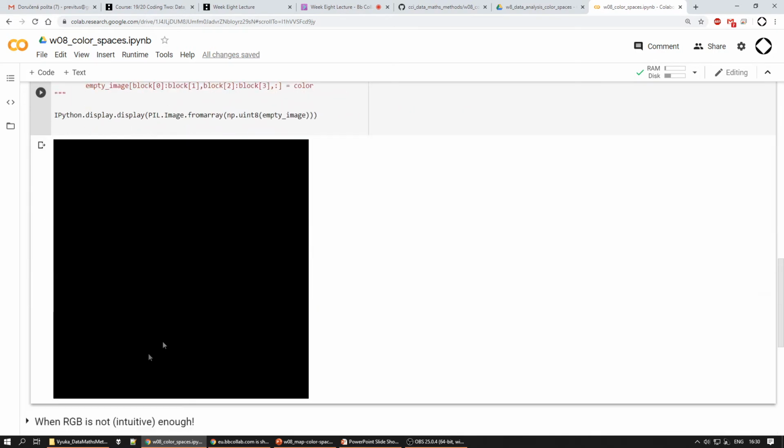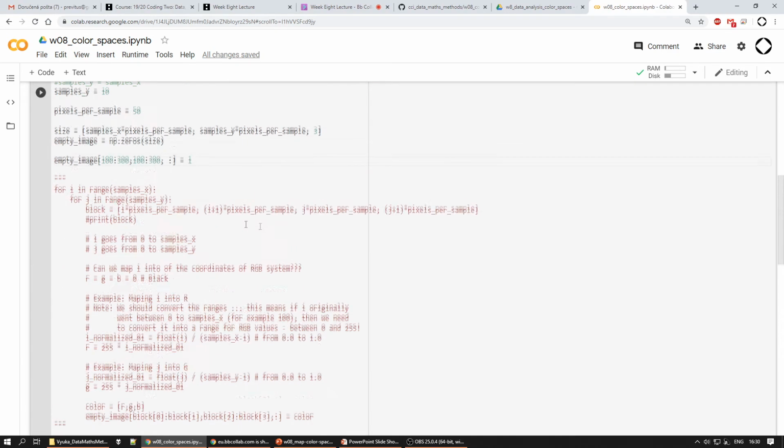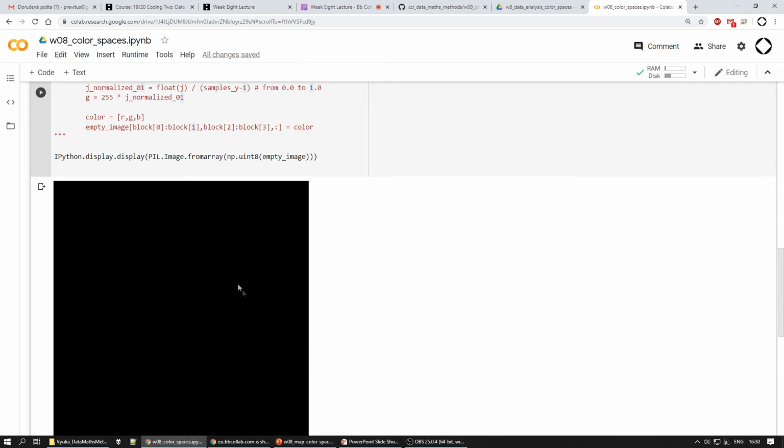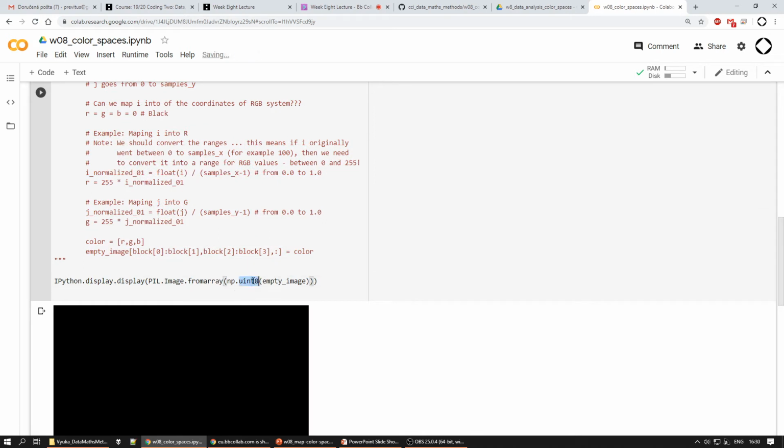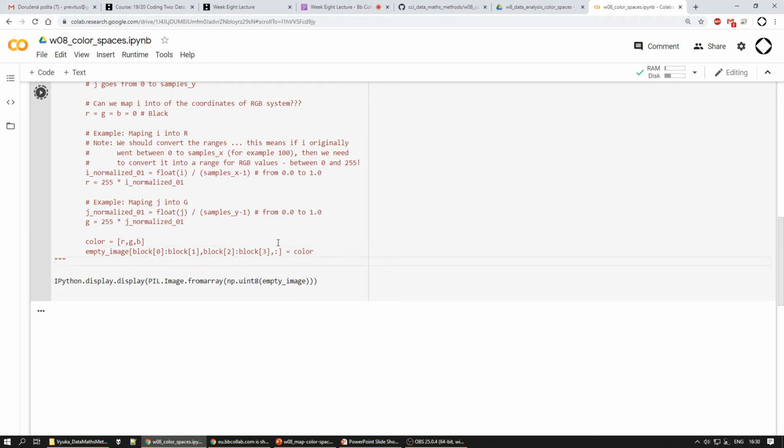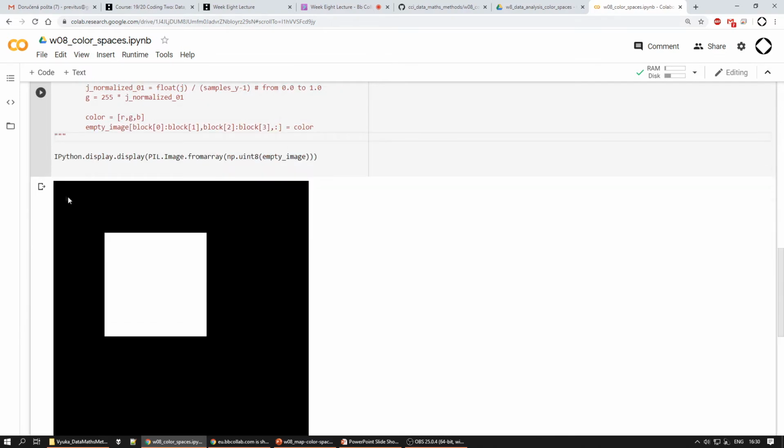I would get something wrong. Oh yeah, okay, I see. Because we want to sample numbers not just from 0 to 1, but from 0 to 255, because this conversion here works with them as a full RGB value. So if we run it, we would get a white color here.